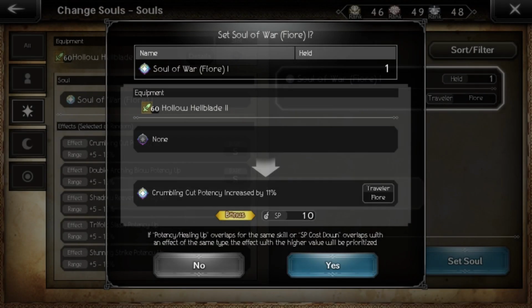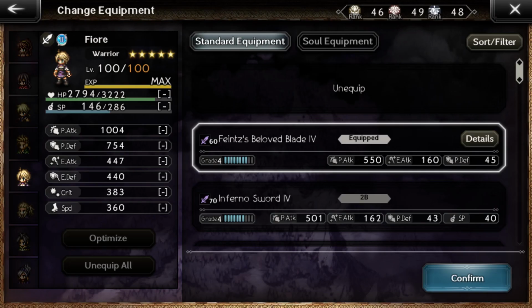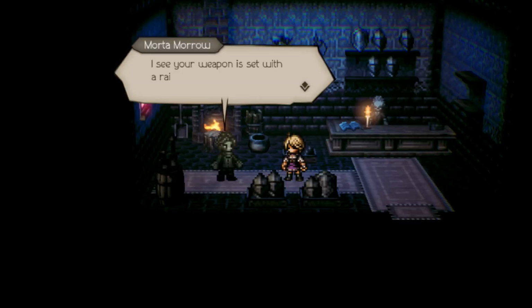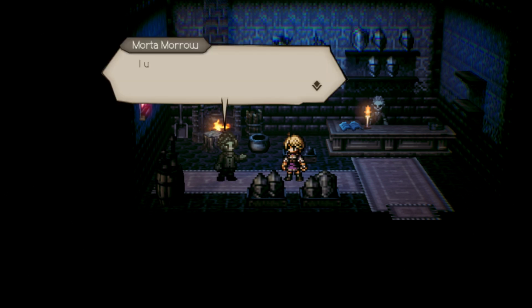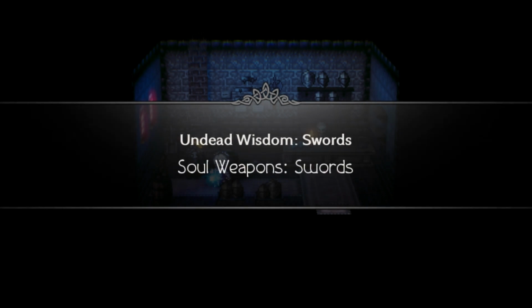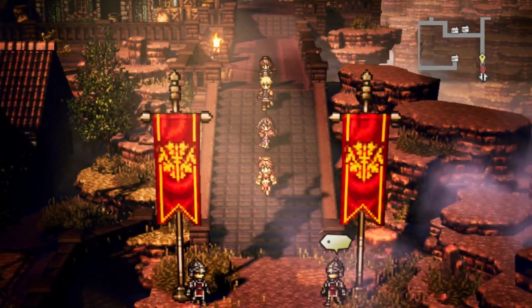I got one from Fior, and I also equipped it to know what I get, and I got the Crumbling Cut potency up, which is the rare one, but still the Feintz blade is a better one if you're only attacking for farming. And because I put one golden random soul in this weapon too, I finished the quest here for this guy, and he rewards me with a void fortune box, and it doesn't matter if it's 1, 2 or 3, all have the same value, but every package represents another character's soul here.